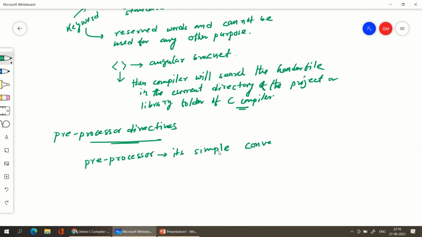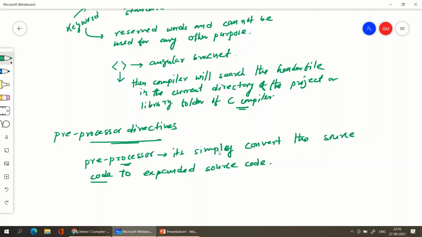the source code to expanded source code. The preprocessor simply converts the source code.